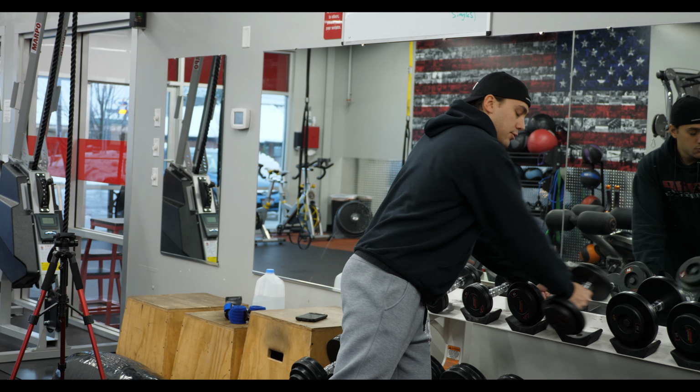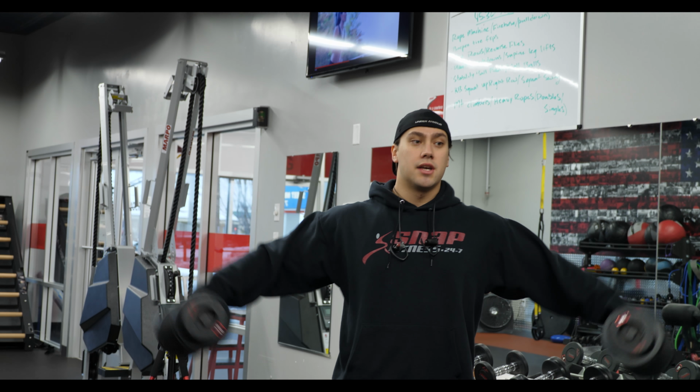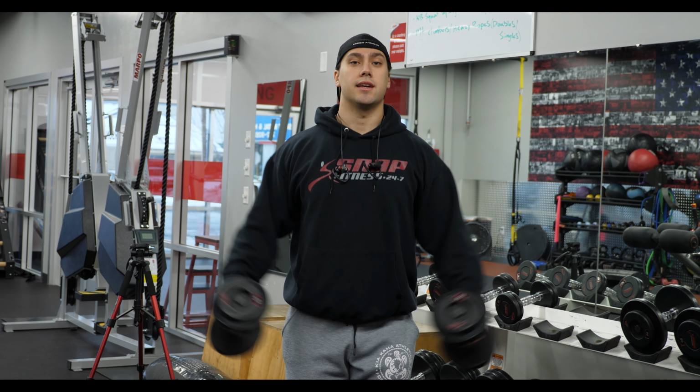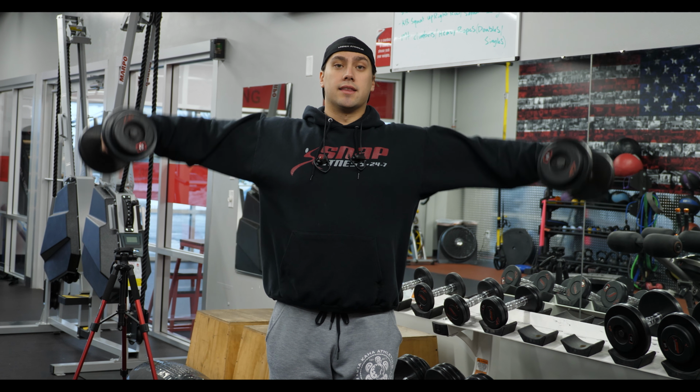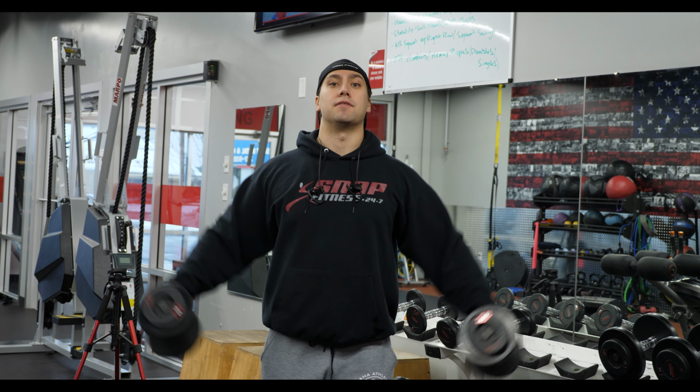So grab a nice easy weight. For me it's only 15 pounds. Then we're going to do about 8 to 12 reps, slow, controlled, and nice and easy. Just trying to get the blood flowing, like I said, get the muscles working, and get everything ready and primed for a good heavy lifting session.